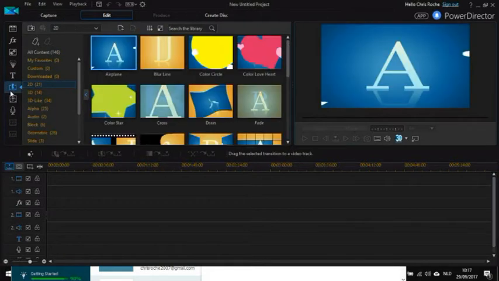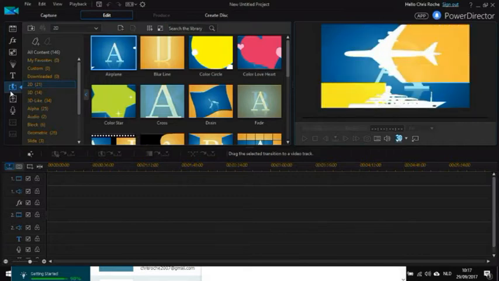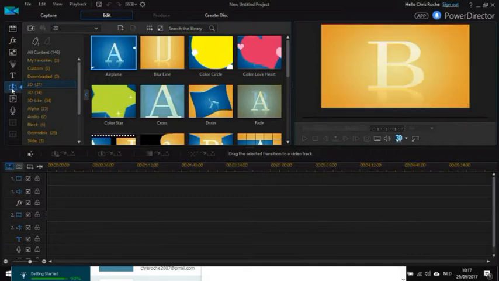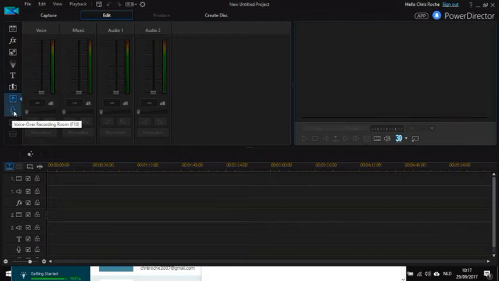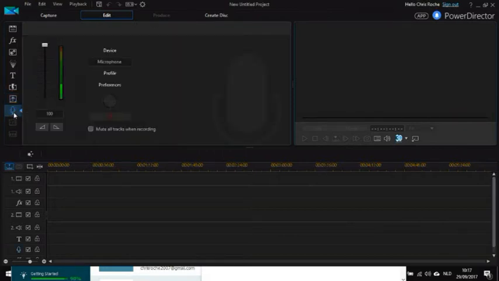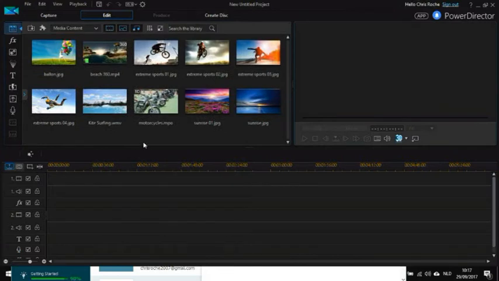Transitions, so if you're recording scenes and going from one place to another, you can create transitions in this room. Here we've got Audio Mixing Room and a microphone if using the computer to record. So I'm just going to try and show how I went about editing last week's vlog.